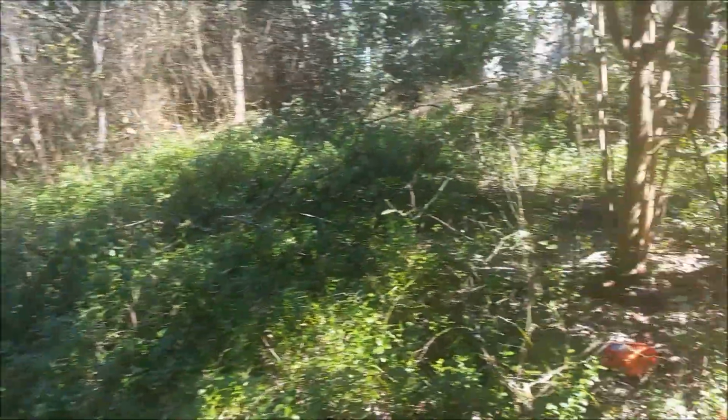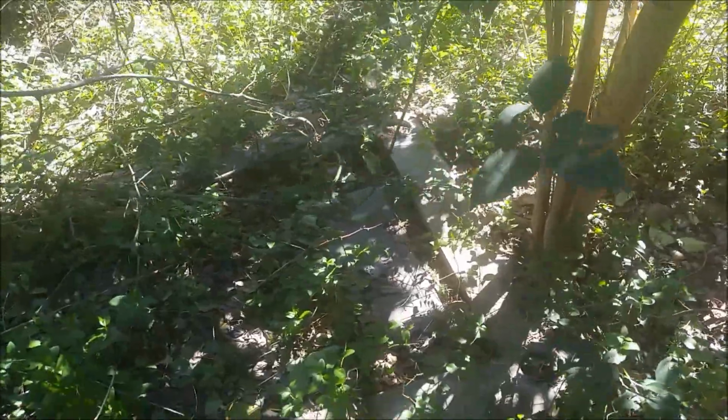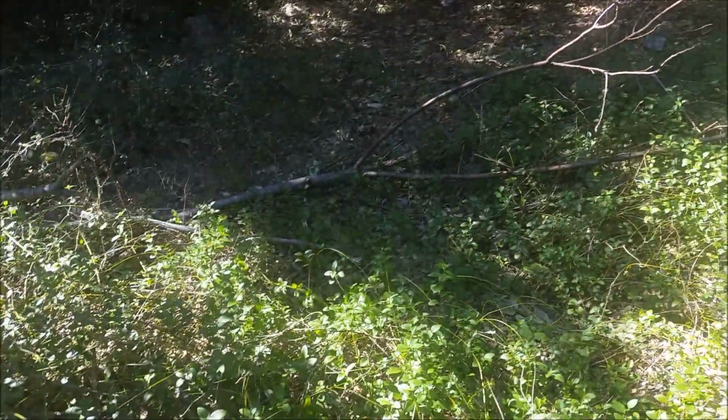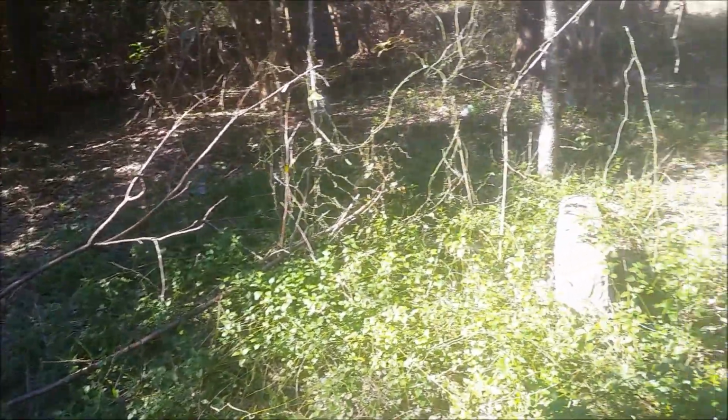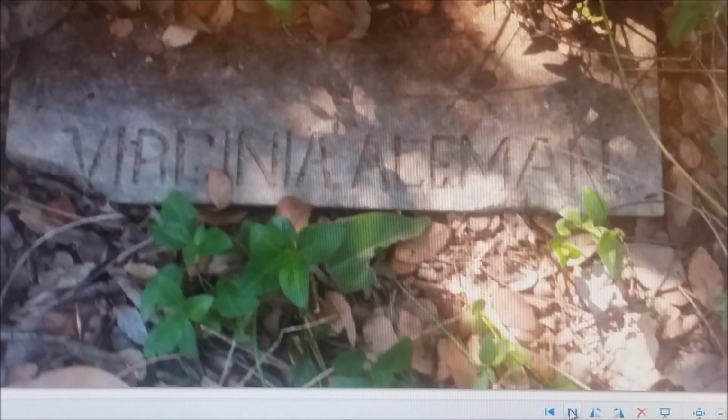We'll go ahead and record some names. Yeah, see, here's one over here. But this might be a good project for the local archaeological group. Just come in here and tackle this corner and see what we have. Here are some of the still shots I took on that visit, and you can see all Hispanic surnames, 1950. And again, a name but really no information.